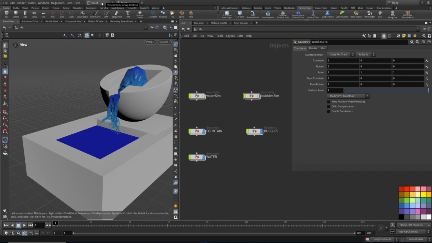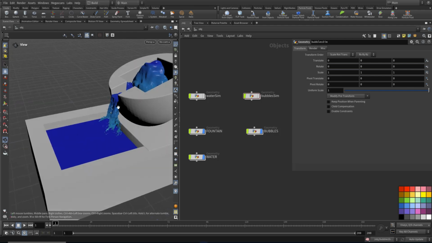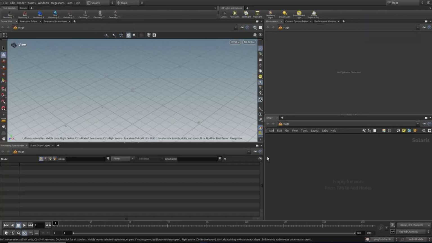So I just want to make a big disclaimer, being that I'm not going to talk about or develop a full USD workflow and write out assets and stuff. I'm just going to show you the easiest, quickest way to load in this geometry and render it in Solaris just for the speed of it. So I'm going to switch over to Solaris.